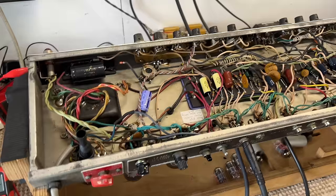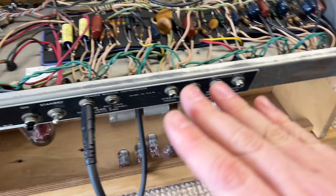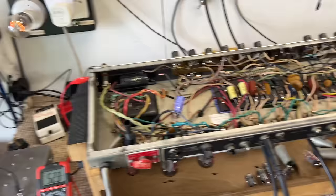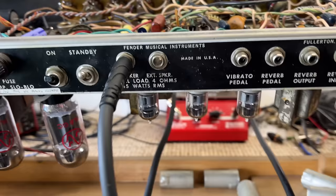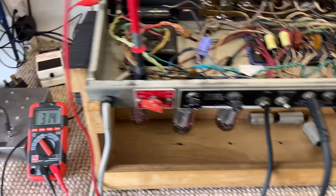So let's put the rest of the valves in. Remember, there's only 5 in this preamp because he doesn't run 1 in V1. So we'll put all of those in order. I'm going to do this off camera, but as I do, I'll monitor everything. And should I come across anything concerning, I'll show you. So no news is good news. All of the preamp valves are in, or at least the ones that he runs. Now at 37.5 watts out the wall, so we've gained half a watt of consumption by putting the 5 preamp valves in. Our B plus is nice and stable, nothing's going on.